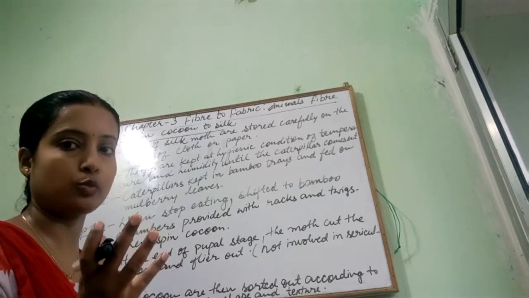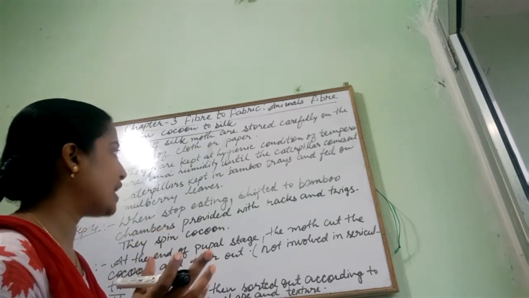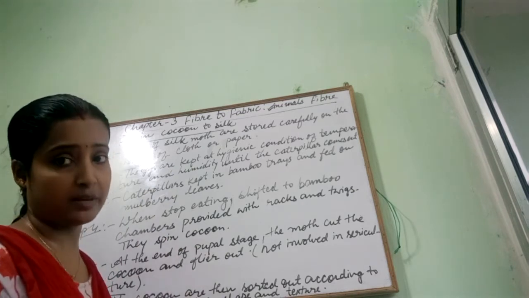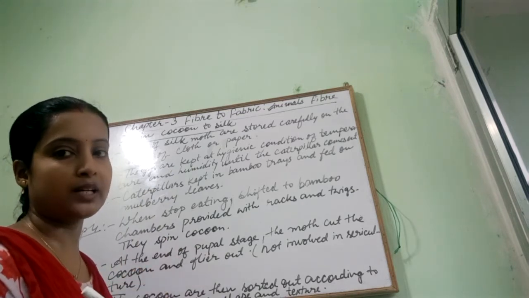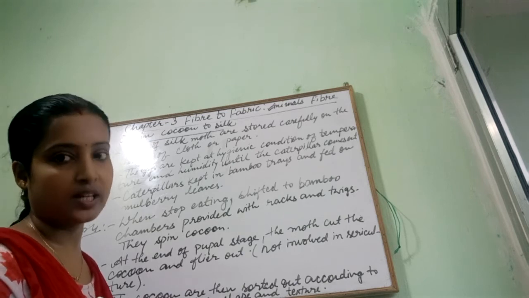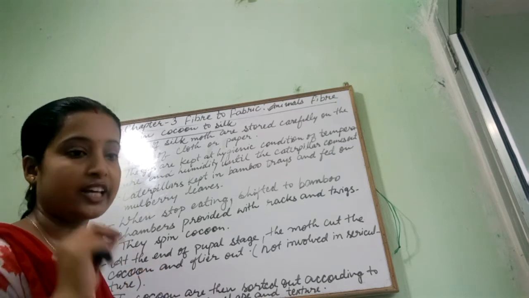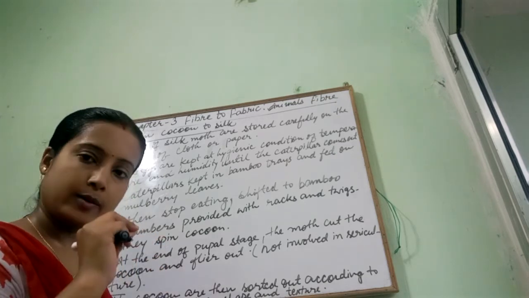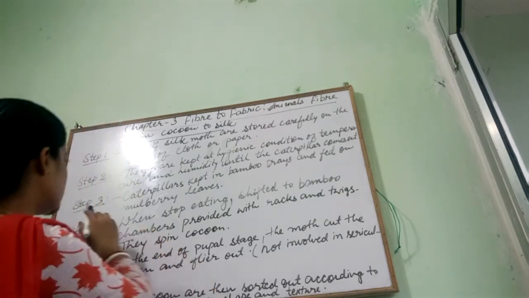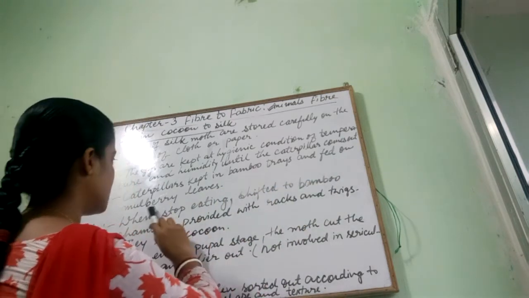Whatever temperature and humidity is required for them, they are giving that, and they are also taking care of the eggs very much, until the caterpillar comes out from the egg and the egg hatches out. They are keeping it in a very hygienic condition, giving them a constant proper temperature and proper hygienic condition.